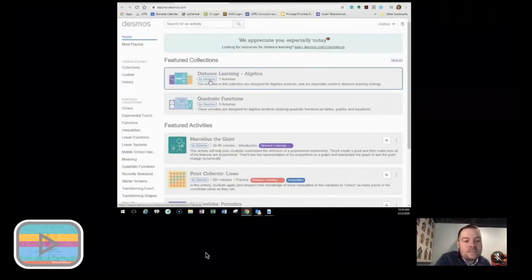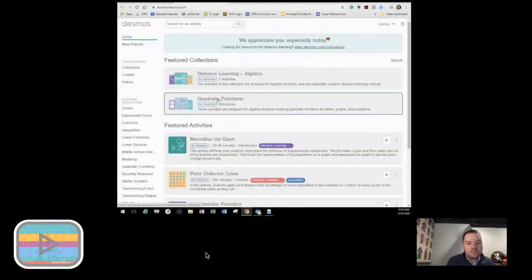It's usually some of the ones that are more commonly used or more commonly bookmarked by teachers, so they can actually go in and assign them. One of the things that I want us to look at is this idea with collections. Collections are a series of different activities that they've put together to talk about standard progression, to get students engaged in what that topic looks like.